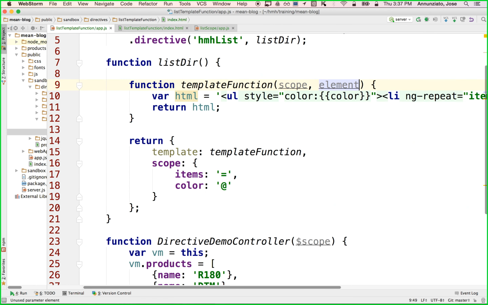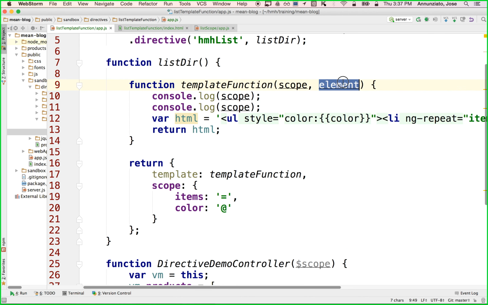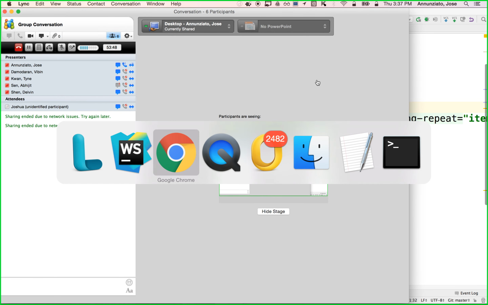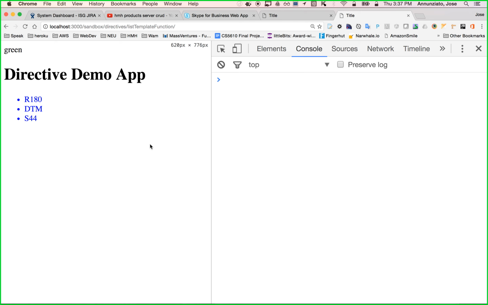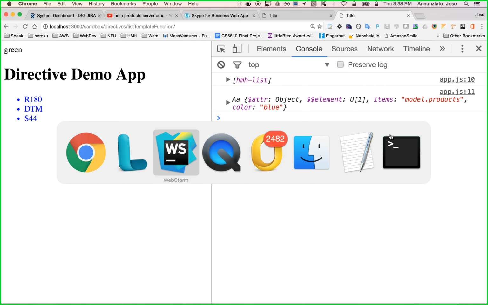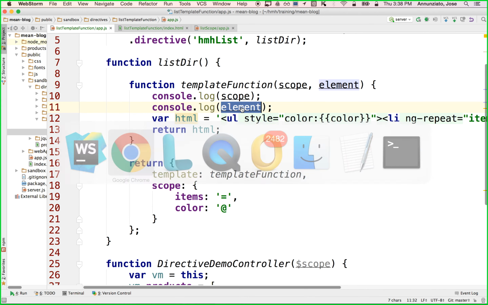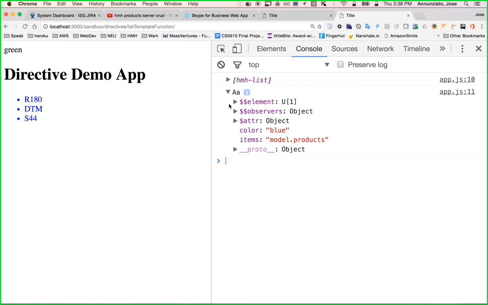So it gets passed this scope. Let's do a console log of scope, and let's also print the element. So if we refresh this and look at the console, notice what it passes us at line 10.